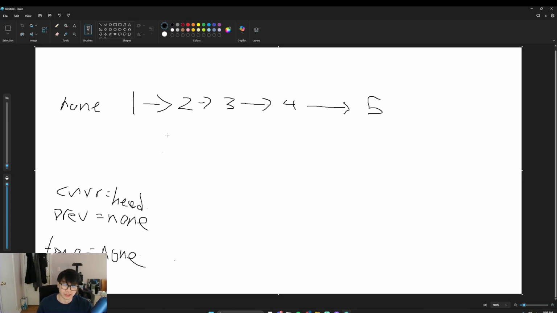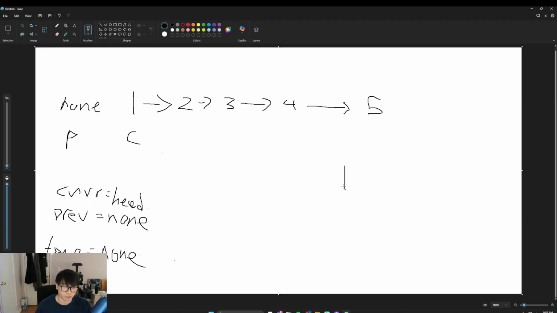So the strategy here is to have prev over here first. And then we're going to start the head obviously at the start of the linked list.